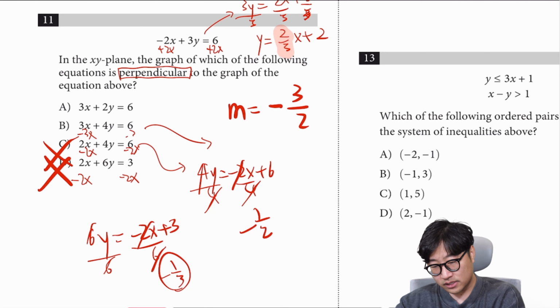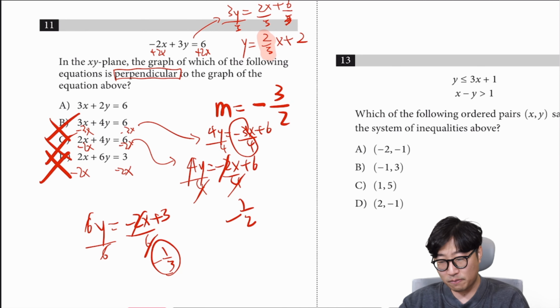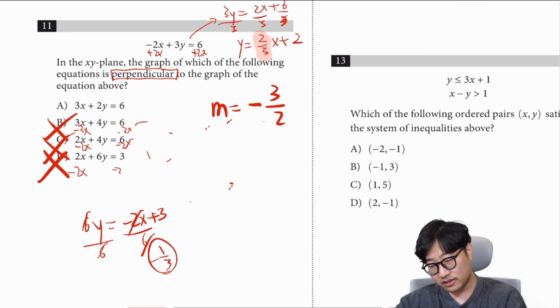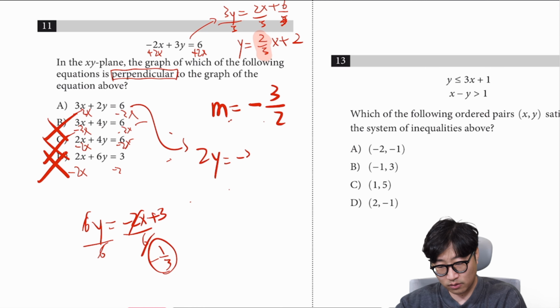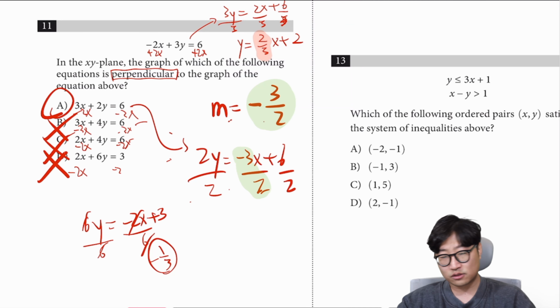Try that one. Subtract 3x on both sides, and you get 4y is equal to -3x plus 6. Divide by 4 on both sides. The point is, you get -3/4 as a slope. That's a no-no. So it better be A. Damn it, I wasn't very lucky this time, but who cares, right? It's okay. It didn't take me that long. Last one, this one: if you subtract 3x on both sides, then you get 2y is equal to -3x plus 6. Divide by 2 on all of it, and you do see that right there is the slope of -3/2, what we wanted. That's why answer choice A is correct.